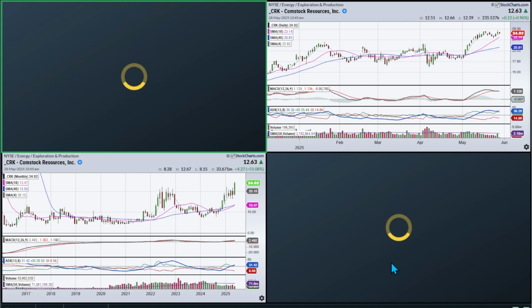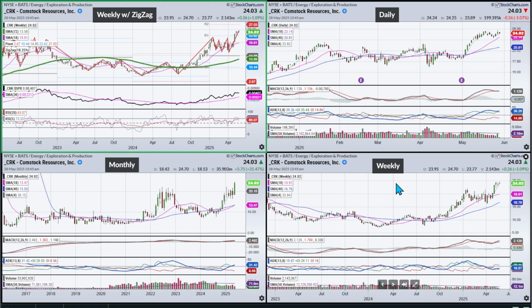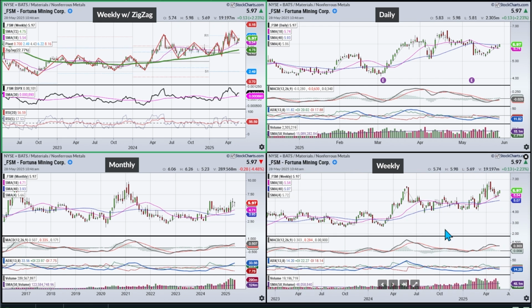All right, let's look at CRK. So now this has some gas associated with it. I'm not sure if it's a gas stock. It might actually be one because it's trading like one. We've had this consolidation and we're breaking out. I would be looking for a little bit of a check back, a pullback to the 18-week, to the breakout area. This is definitely another stock with the new momentum on the daily chart to be keeping a close eye on. Really attractive look. Big breakout too. And look at the ADX on the monthly chart with the MACD crossing above the zero line as well. All good signs there.